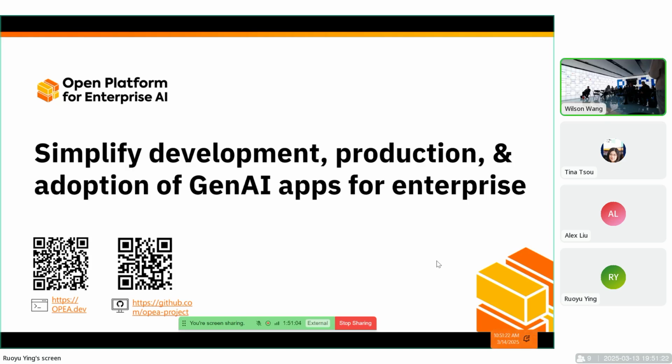To fulfill these goals, OPEA provides a list of things. First, it provides a list of microservice-based composable building blocks that can be leveraged to generate your GenAI workflow, things like LLMs, embeddings, data stores, or ASRs and TTS. Next, OPEA provides a list of architectural blueprints, or we can say end-to-end workflows that you can leverage as a central application or a solid foundation where you can build your own application.